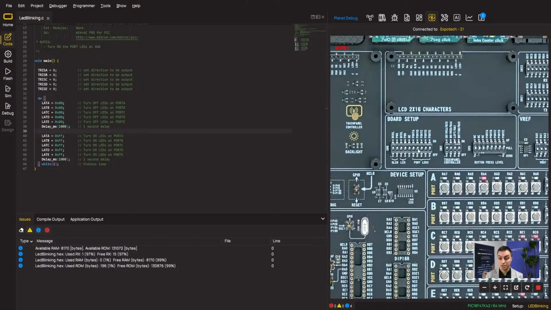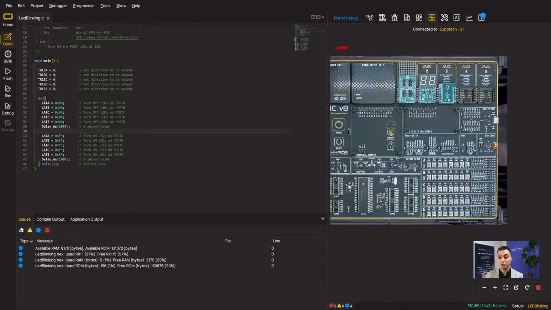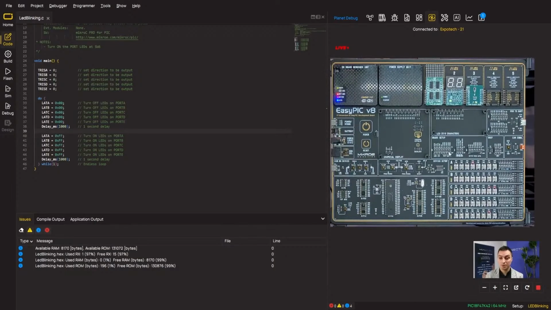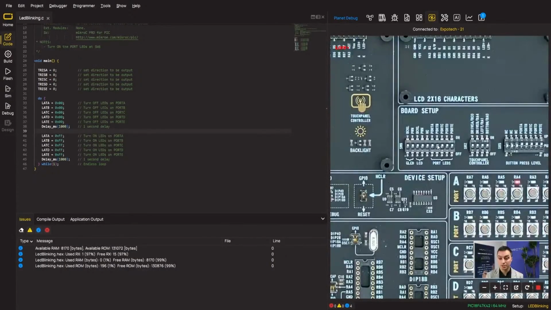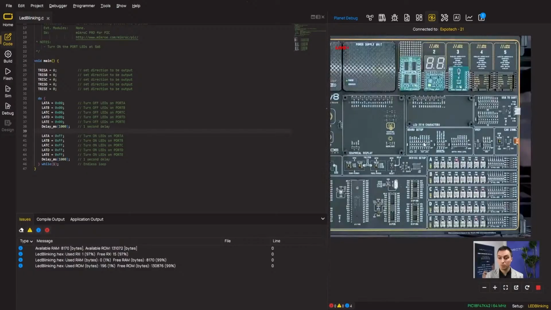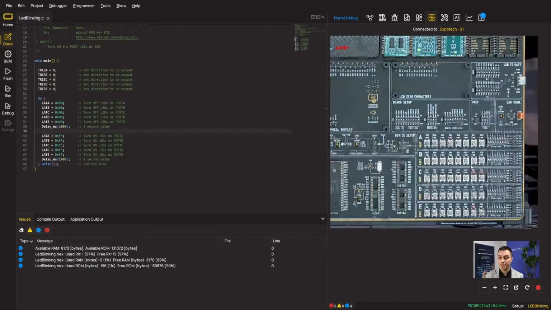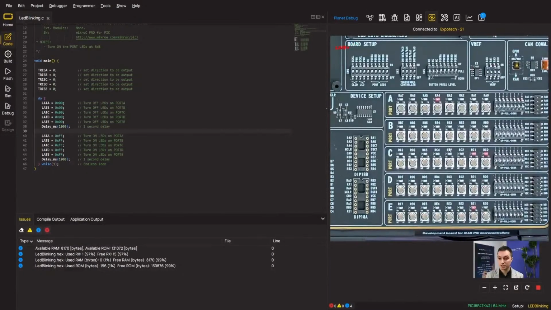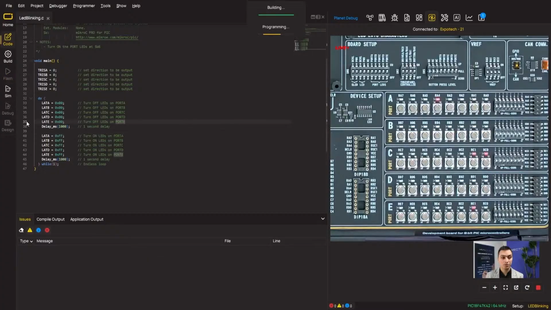So this is basically a hardware switch, and once you are connected to the hardware setup, make sure that the port LEDs switches are in the on state, not in the off state. Okay, cool. And yeah, here are the port LEDs, and after I click on the flash button, you will be able to see the LED blinking in action.